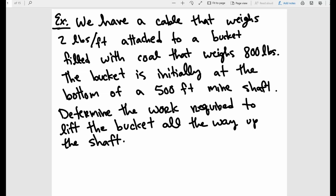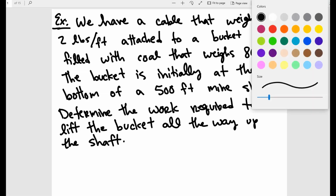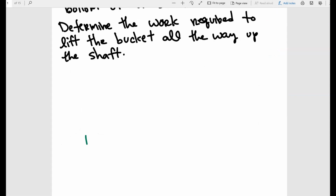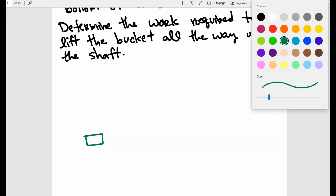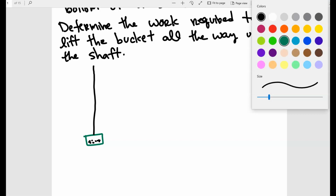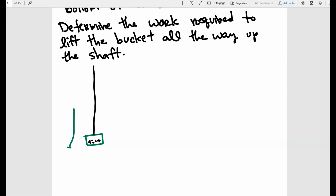There's a couple things going on here. The best way to start this problem is to draw a picture. So I'm going to have this bucket, and this bucket is full of coal, and it's attached to a cable that's being lifted up. This entire distance is just going to be 500 feet, and I'm lifting this whole thing up.